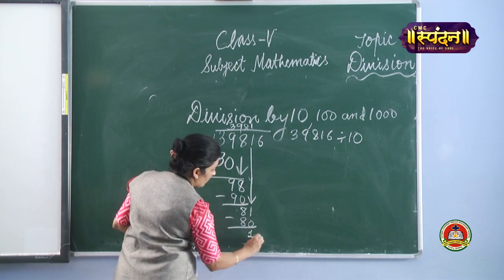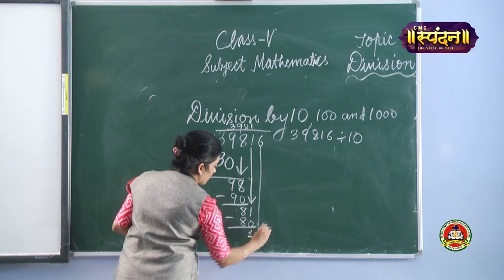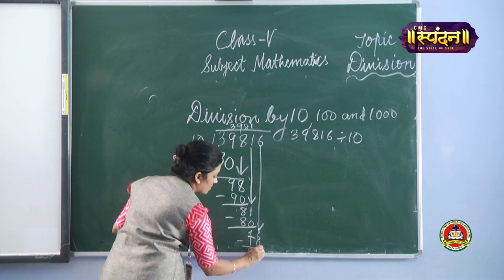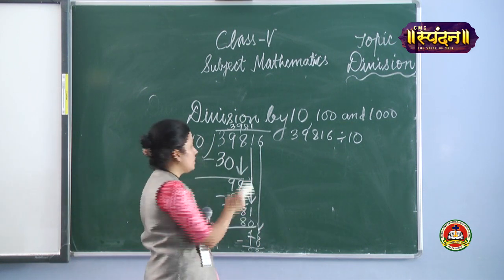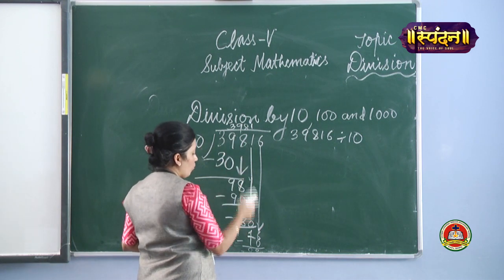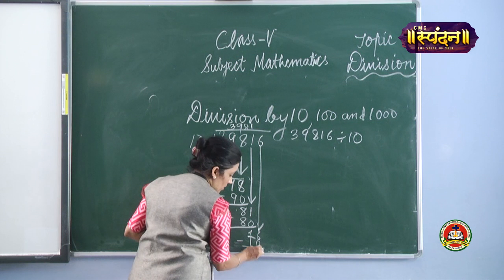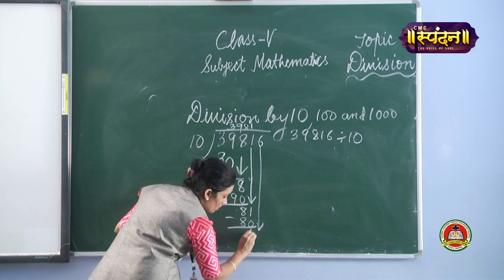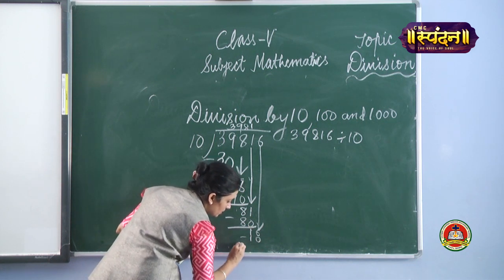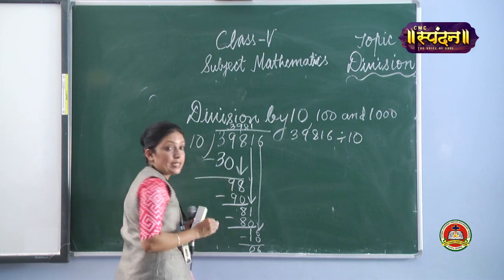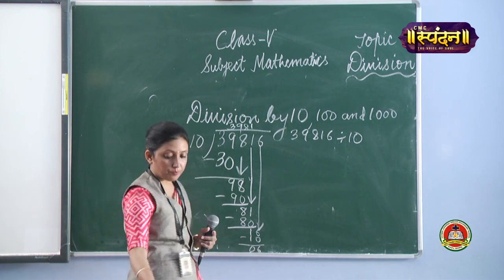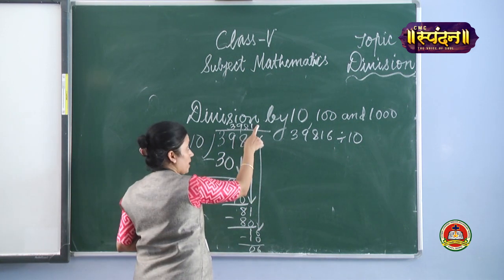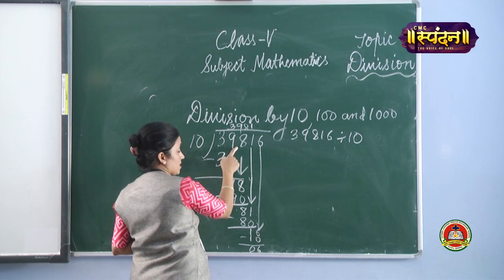This was again 1. Now I suppose it is clear, isn't it? 6. Now 1s I have already written here. So now see, what is the answer you have got? 3981. And what is my remainder? 6. Can you see the 6? Is it visible, children? 16 minus 10. Yes. 6 has come down. It means this is my remainder. This is my quotient and this is my divisor and this is my dividend.